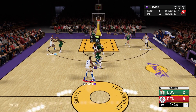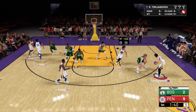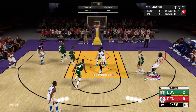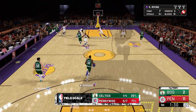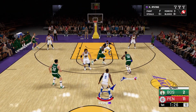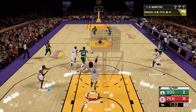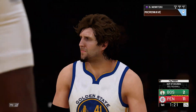Now Irving. Passes it to Tomjanovich. Nowitzki right side. Shoots over Bird. And the basket by Nowitzki. Nowitzki's got 5 now. Yeah, a big part of this run here has been their ability to score from mid-range. Again, the miss by the Celtics. Atlanta with the ball. Big run right now going for him, 11-2.